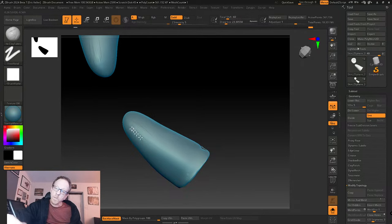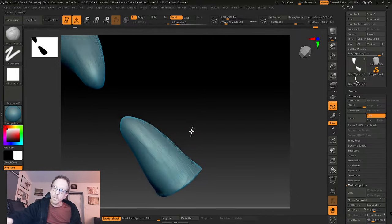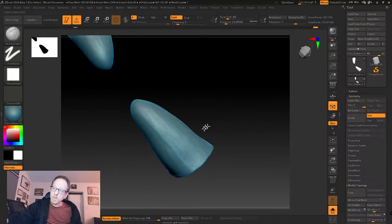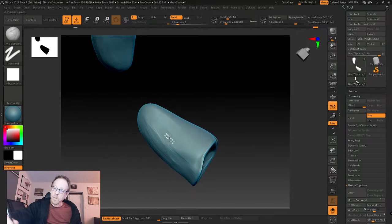And I like to rough this up a little bit. Clay tubes with a low Z intensity is a great way to do this. Again, like I was doing in the previous live streams, I want to create an underlayer of organic messiness, so everything doesn't look manufactured. It looks more organic.